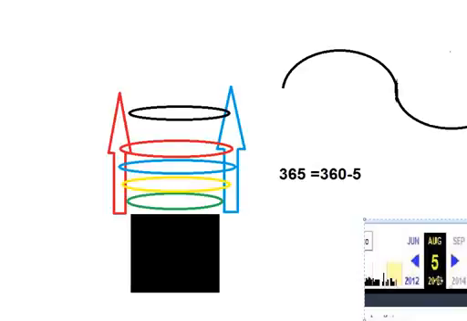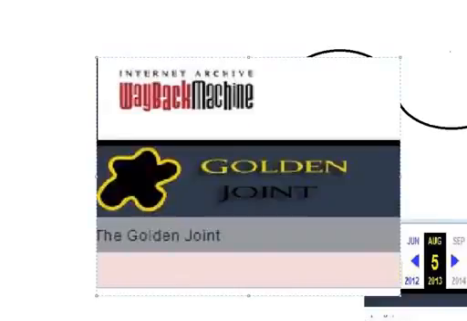Okay, I found this tracing that woman's email, because I found out what it is. That goes to some really bizarre shit, to a thing called, hang on, let me get it. This shit gets weirder and this thing, the Internet Archive Wayback Machine, the golden joint. It's black and gold. That's the return to the golden age of Saturn. The Internet Archive Wayback Machine, that's a time machine. Okay, hang on, I'm not done.